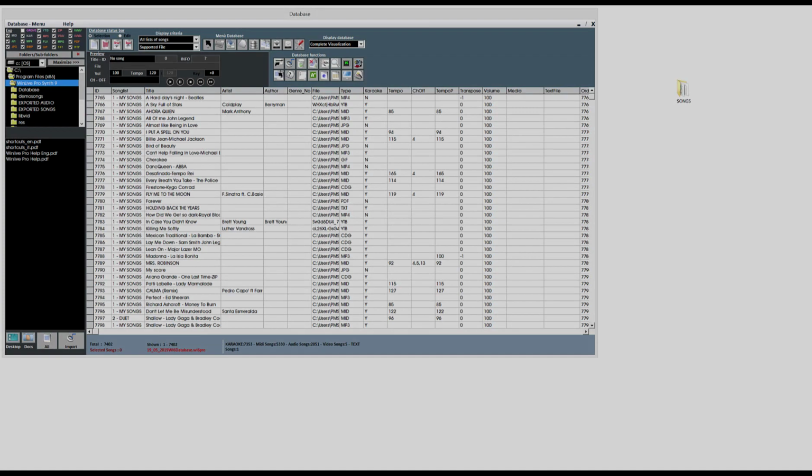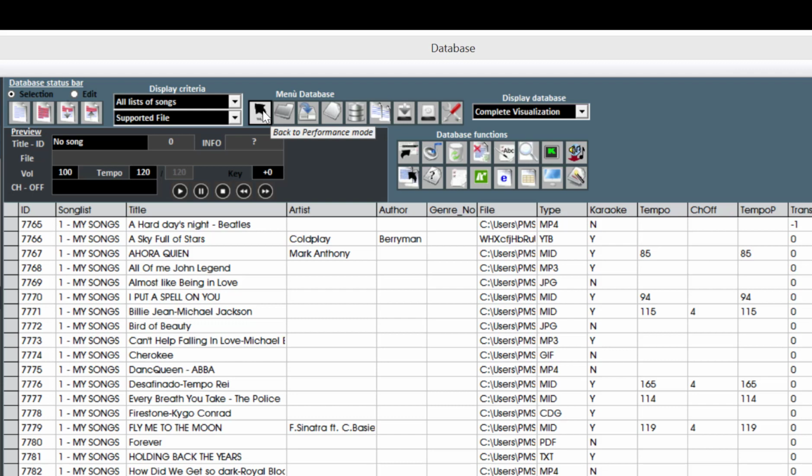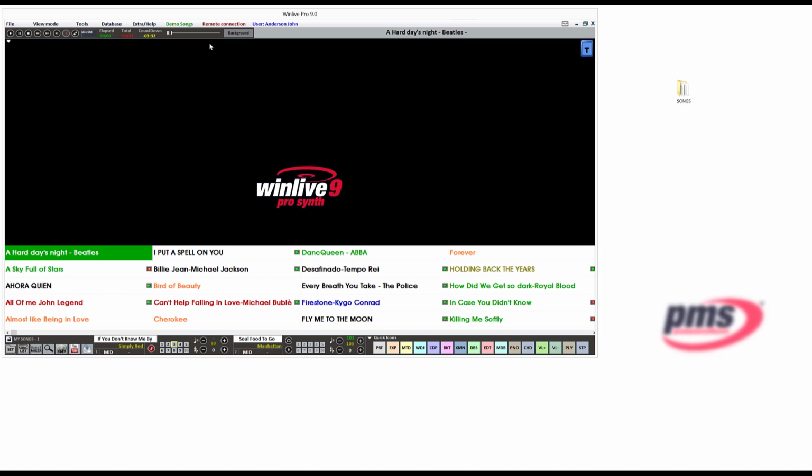Now, let's go into playback mode, performance mode. Press the F1 key and our song list, the one in which we imported some songs, will open up. The files in black are the MIDI files, MIDI or Car. The ones in red are audio files, MP3 or Wave. In blue, there are CDG files. In green, the video files. Use the arrow keys to select the song we want to play and press Enter.